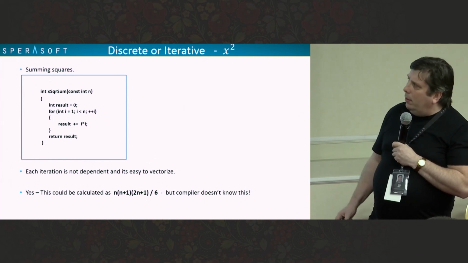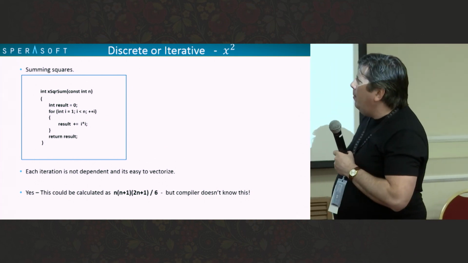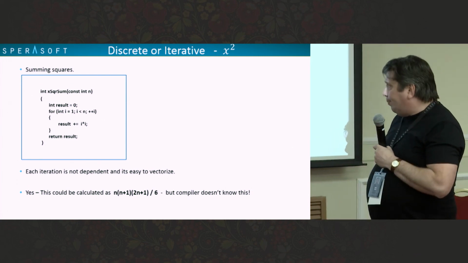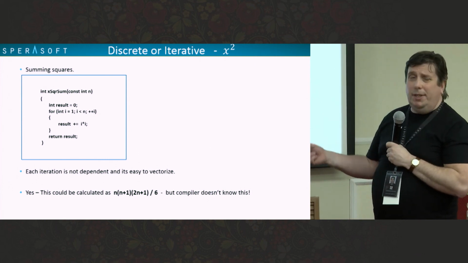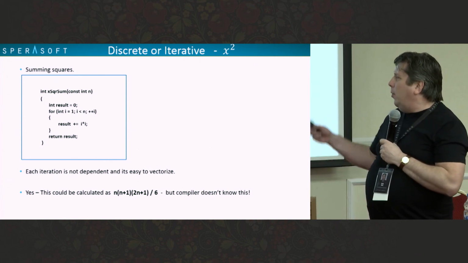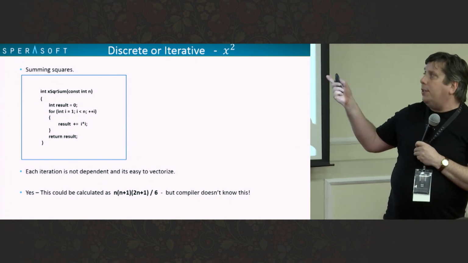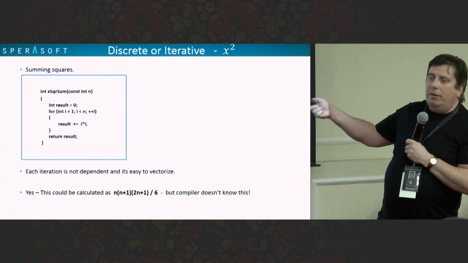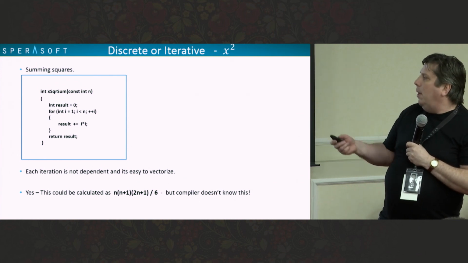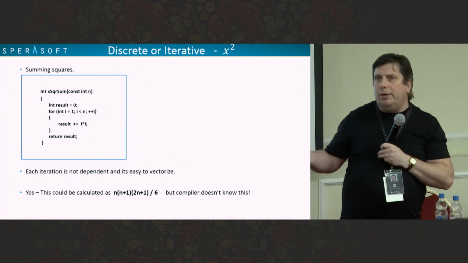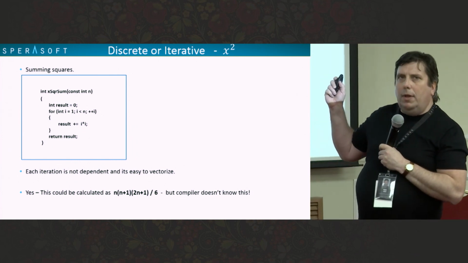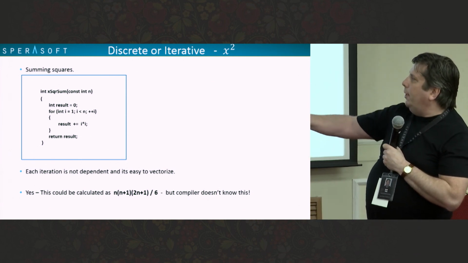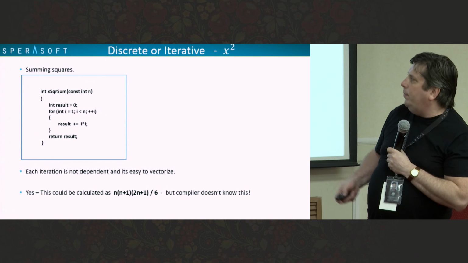Okay, so let's start with a very, very simple loop. This is written as simply as I can probably manage, just for summing up squares. Now, this loop is obviously independent in each frame, so the compiler has every opportunity to vectorize this. And I'm also going to ignore the fact that equations of this form have closed form solutions. It doesn't matter, not for these examples.